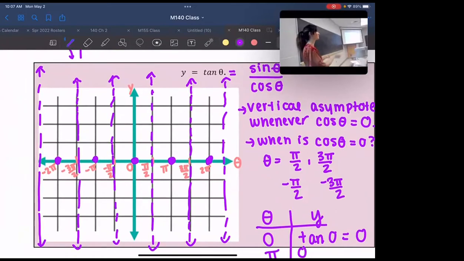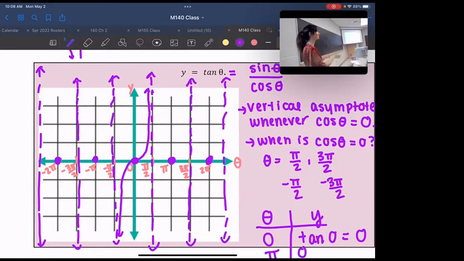And to finish off that shape, what happens to a graph near an asymptote? What does a graph do? Yeah, it gets closer and closer and closer, but it never actually reaches the asymptote, okay? So if tangent is increasing in each of these sections, if I started at 0 and went up, I would increase up, but never actually touch the vertical asymptote. On the left-hand side of 0, since tangent's an increasing function, we would just go down, down, down, down, down, until we barely touch the vertical asymptote. Okay, so that's what we do in one chunk.